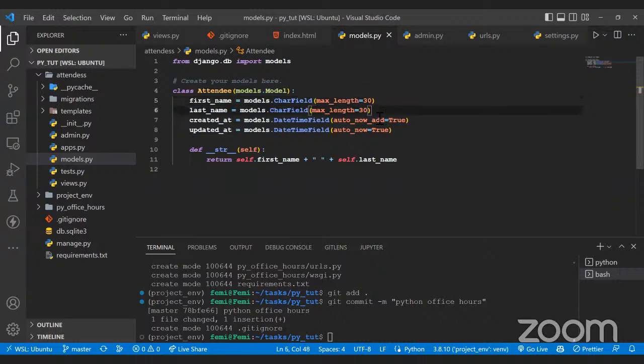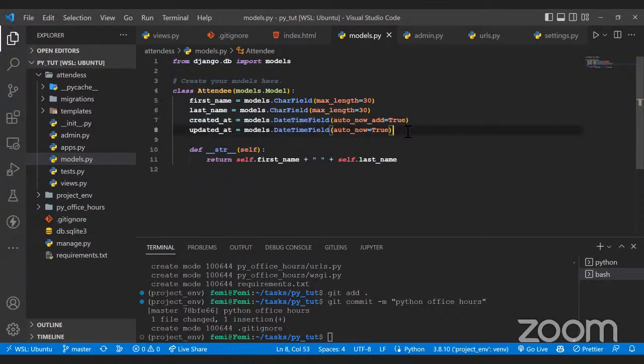Same thing goes for the last name. Now the created field is a datetime field, which has a parameter of auto_now_add, which is true. That is going to set the current time and date to this created field once the user creates an attendee.